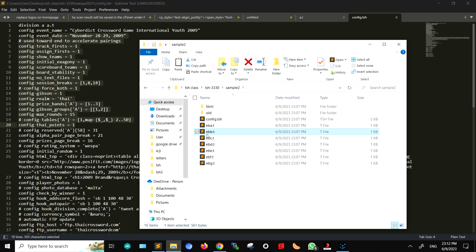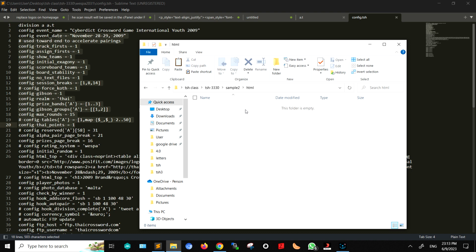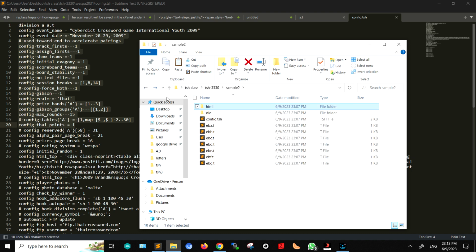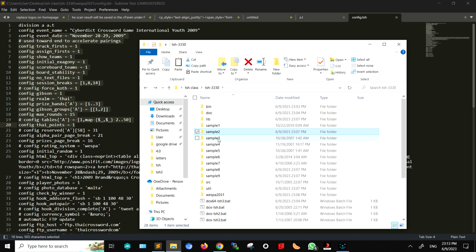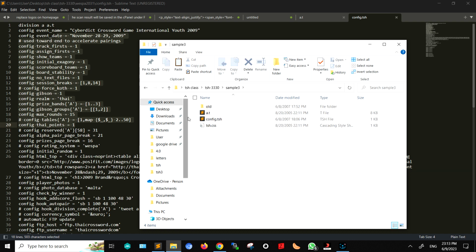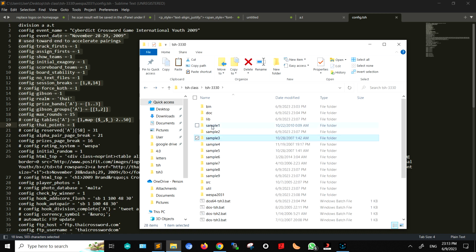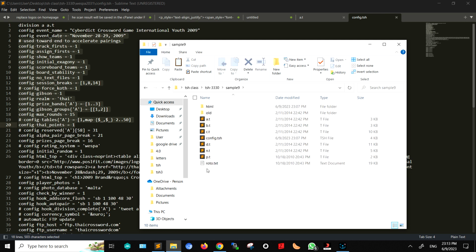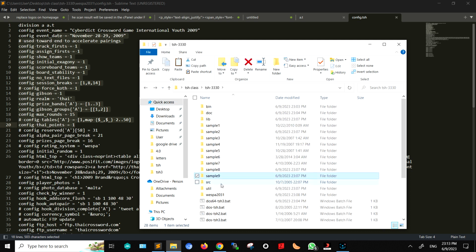If you open the HTML, there's nothing inside there. Sample 3 has 2 divisions, and each of these has its own style which you can take and customize. Me, I just go through the most basic, which is sample 1.